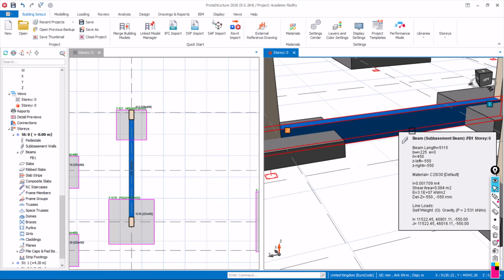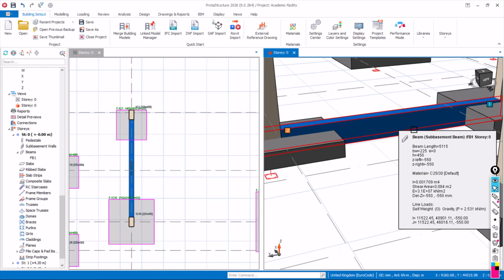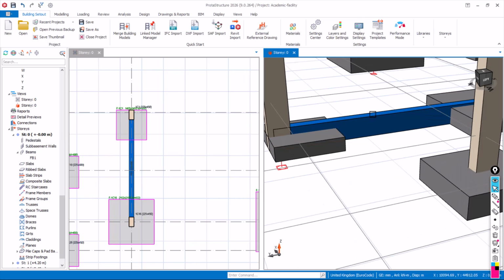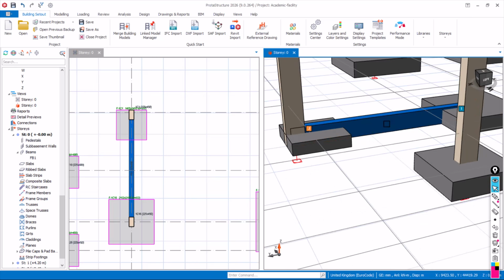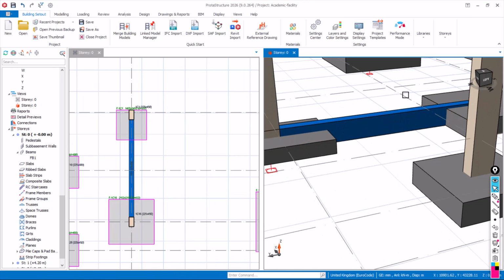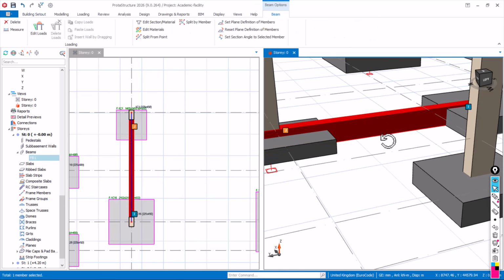So in that case, it is no longer being treated as a strap beam, which is what is meant to be treated. The general principle of a strap beam is that it should be off the soil and should not have direct contact with it.